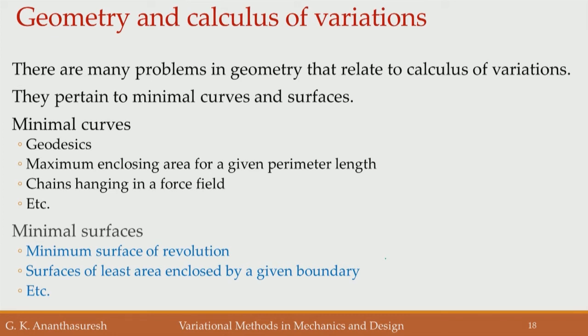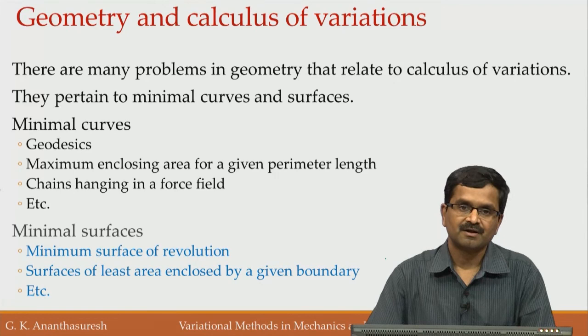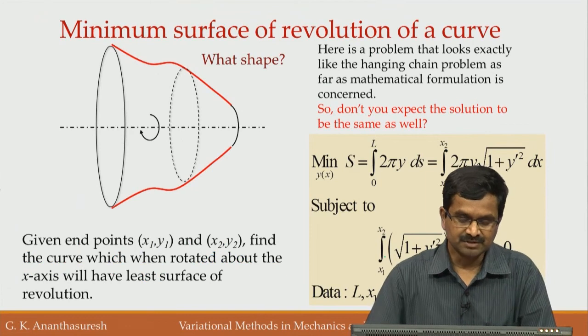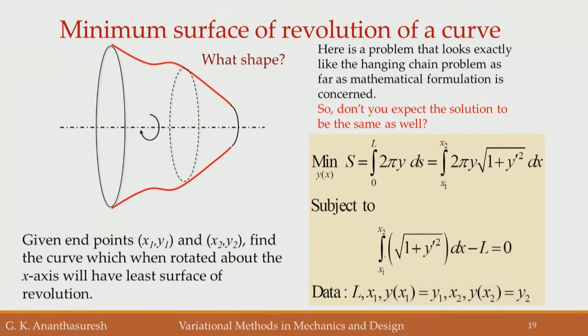So, we discussed a few problems involving curves. Now let us move to surfaces. This is a problem similar to what Newton had considered to get the surface of revolution for a body to minimize the drag on it. But in this case we are not looking to minimize the drag, but to find a shape, our function y of x, such that the surface is minimized. We are given a certain length which is this L.